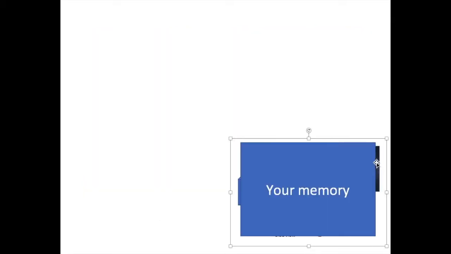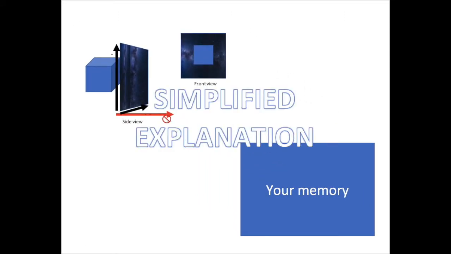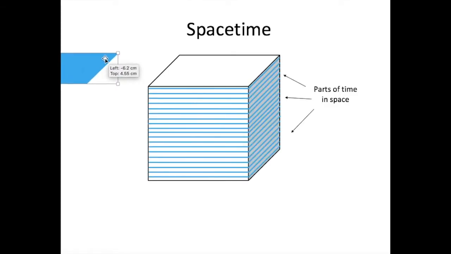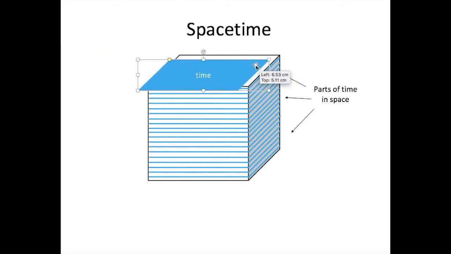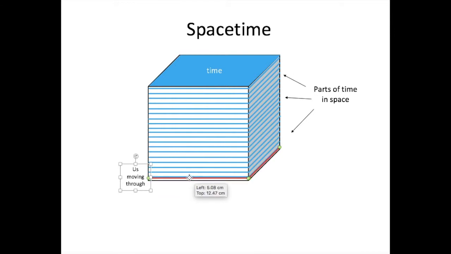Now, to go back to my comparison of a 2D universe with the third dimension being time. So this is a simplified explanation of how time works in our universe. Think of a cube, a three-dimensional object. But this cube represents a universe that sees everything in two dimensions, like how we can only see 3D in a 4D universe. This cube is made up of layers and layers of stacked two-dimensional squares. Each of these squares are a part, or fabric, of space-time and represent a part of time. And time passes by as we move up the cube.